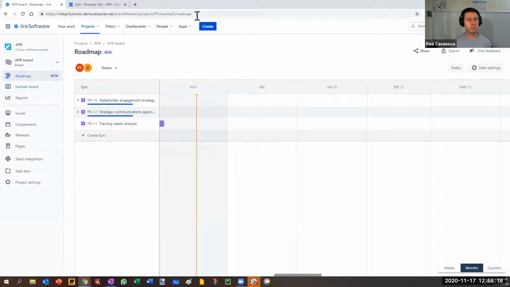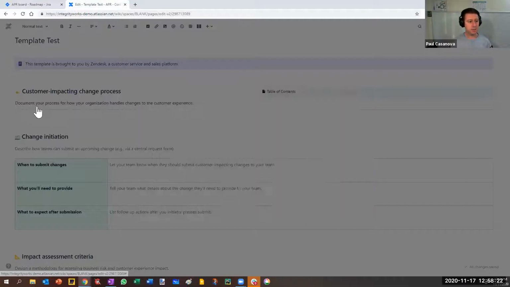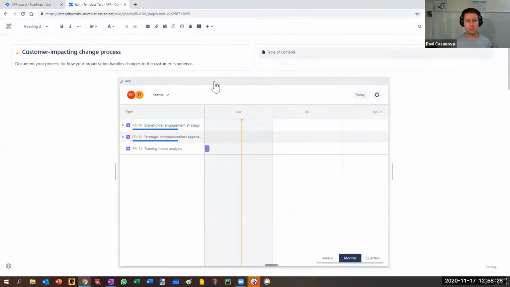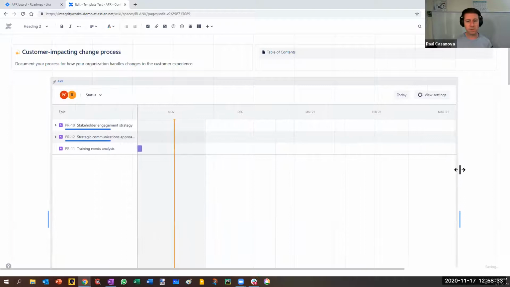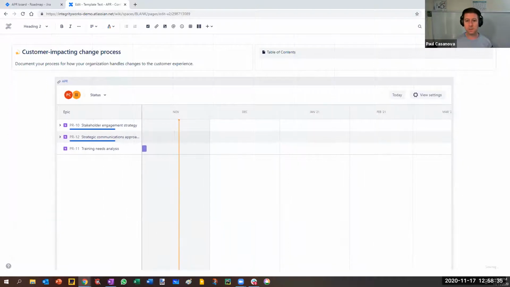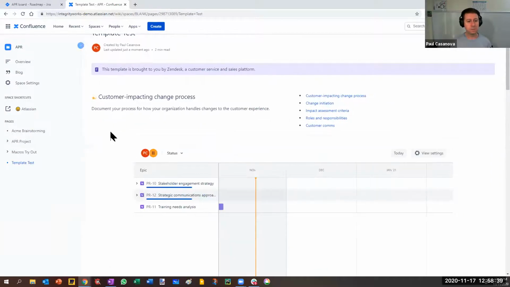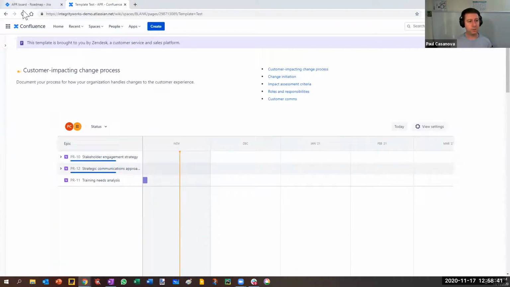And I think, if we go to APR, I think it was you, Jose, shared with us the tip that if you just grab the URL for a classic roadmap and paste that into Confluence, it will give you a dynamic roadmap right in the Confluence page there, which is really cool. So if I publish this now, then we get exactly the same view as in Jira.